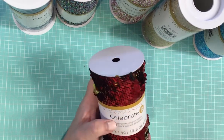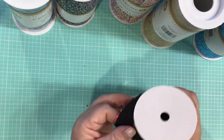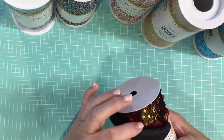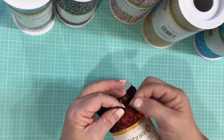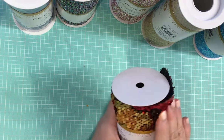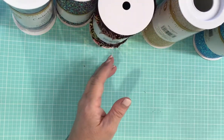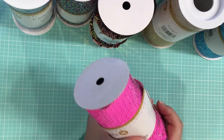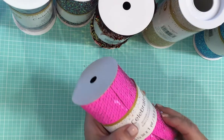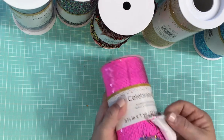Okay, now, here's another one that we have here. I wasn't so sure about this one because it's a reversible sequin ribbon. I was thinking, when I cut it, will it all come off? But I think that we might be okay because I was sizing up some of the stuff that was cut. And if some comes off, I don't think it'll be too much. I figured it's really good to make hair bows or what have we. So we shall see. And we have this beautiful pink one, which I love. Look at that. And once again, it doesn't seem to be as thick on this side here, which is good for cutting, I must say.